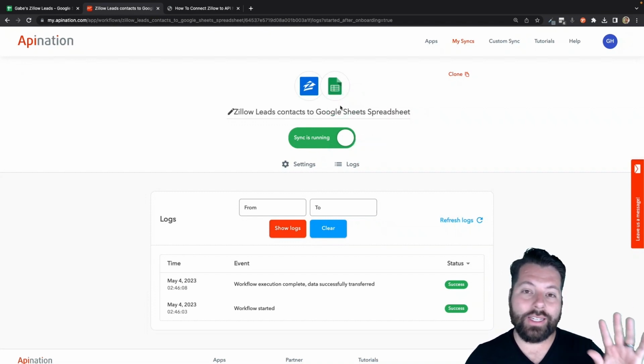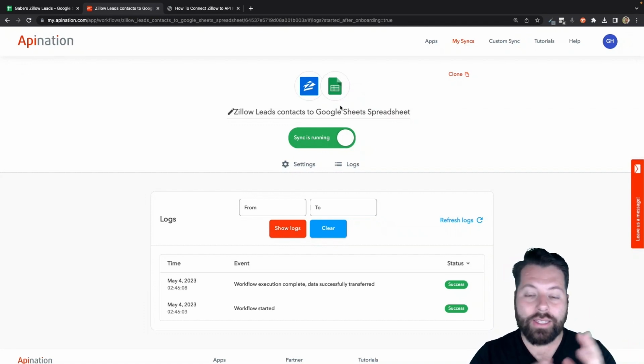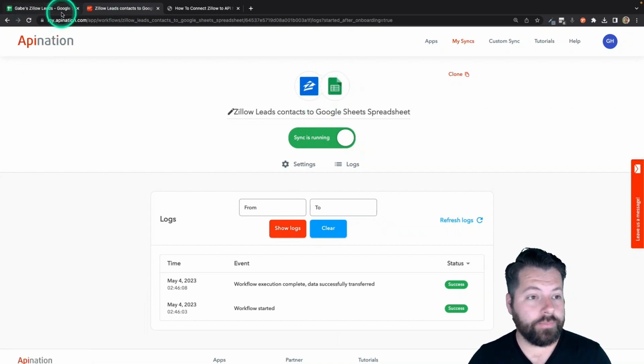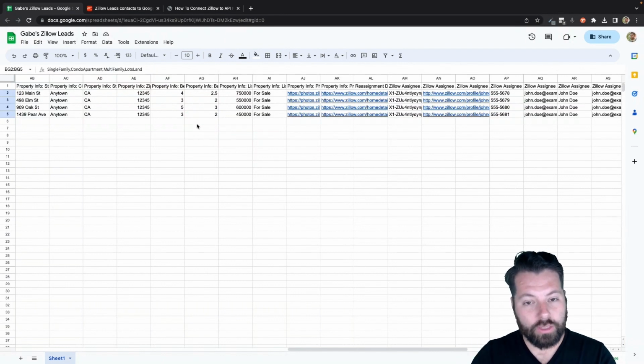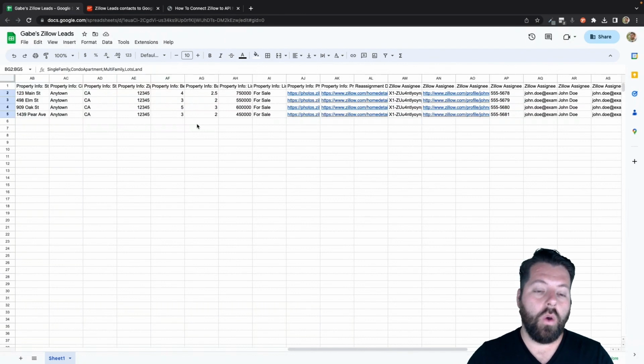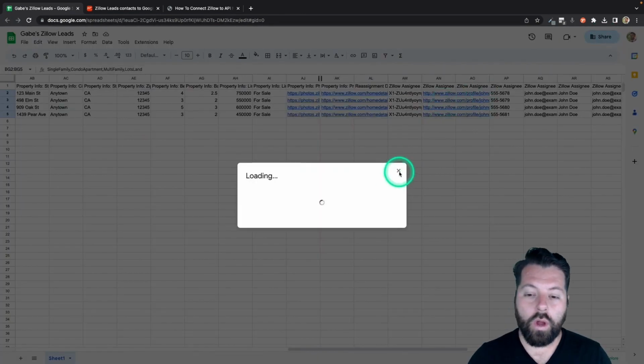It's not going to sync existing leads. So if you had a bunch of leads in Zillow, those will not get synced immediately into Google Sheets or whatever you've connected here. It's only going to sync any new or updated leads that come in. So as those leads come in, you'll start to see it fill out your spreadsheet, and it'll start to look more like this. And like I said, you can do a ton of stuff with this spreadsheet. You can either just have all your leads backed up in a central place, or you could share this spreadsheet, collaborate with your ISA, with a marketing team, with another agent, and they can have those leads as well.